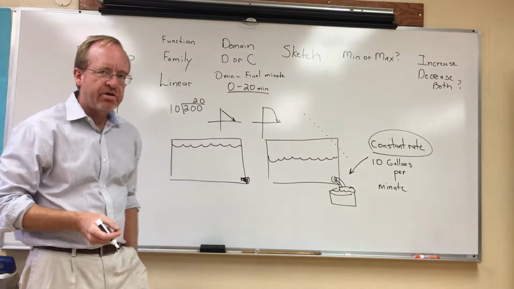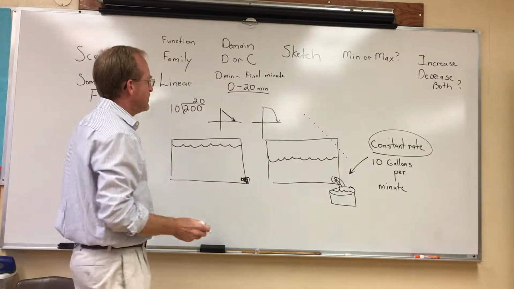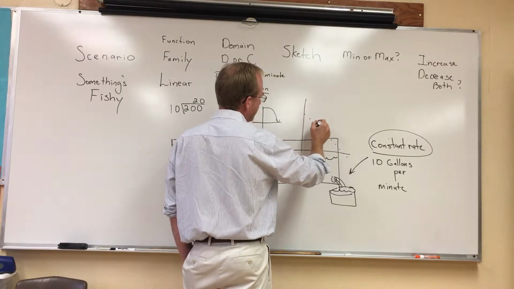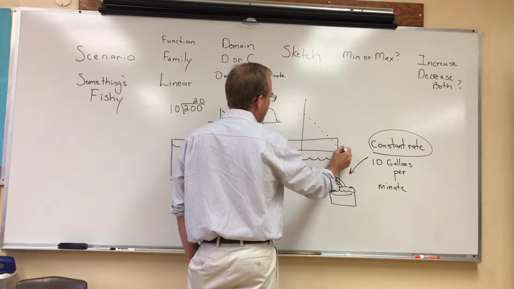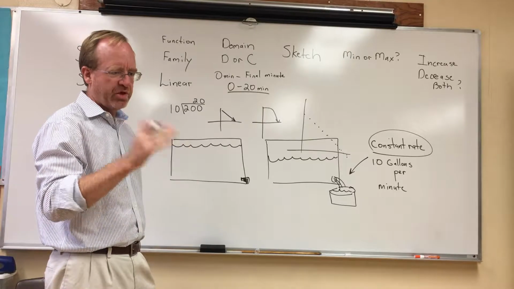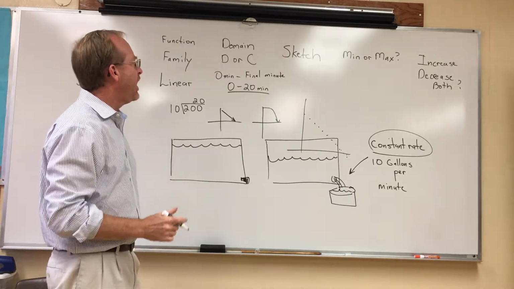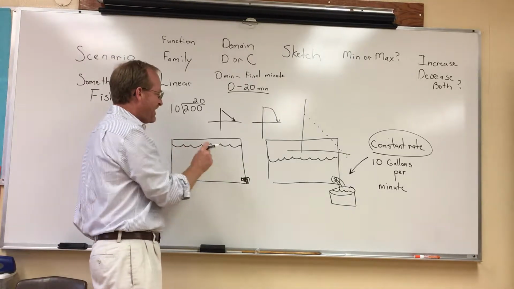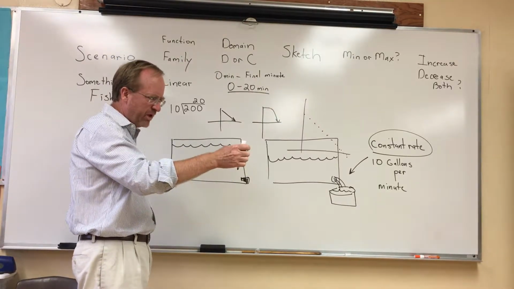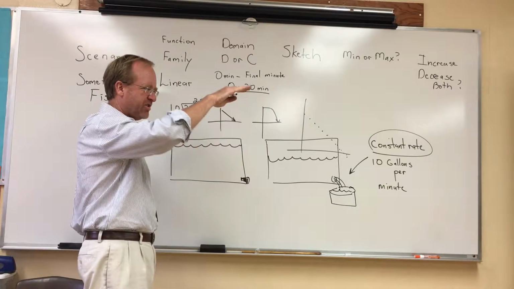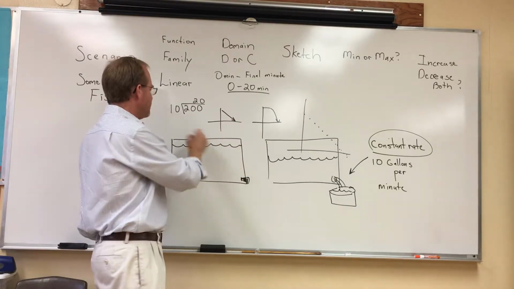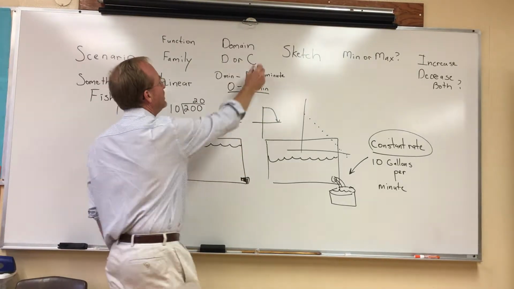Now, is it continuous or is it discrete? Well, if it's discrete, it would look something like this. The chart would have the dots. But here's the deal. Remember that if you're looking at how much water is in the tank every minute, 1 minute, 2 minutes, 3 minutes, there is water in the tank in between the minutes. It's not like you just look at it after 1 minute and then there's no water. It's constantly going down, and there's always water in the tank until the very end. So that's a continuous situation.